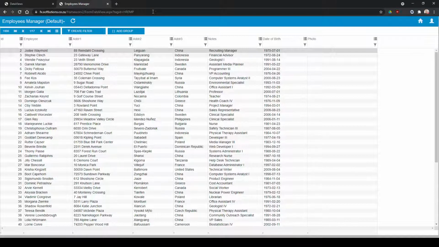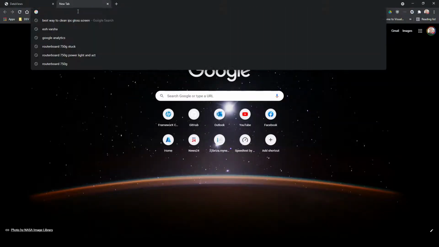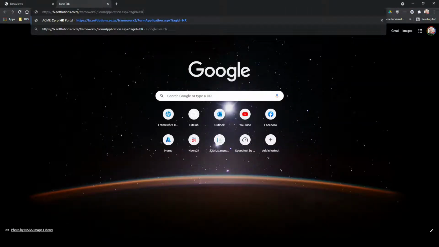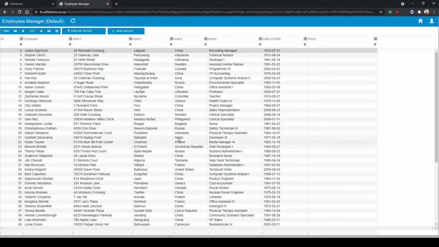However, normally within your organization or solution, you might have a number of data views that you'd like to be exposing to your end users. And in that case, it's actually more convenient to create an application shell, which is effectively just a menu structure, which I've already created, that you can distribute as a URL that will basically take your users to a launchpad from where they can access the data views that you've created. In this case, I've created just a sample application shell, and I've put our employee data view under the employees menu item.